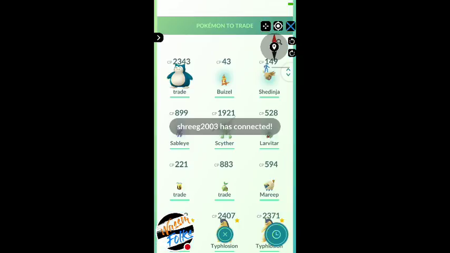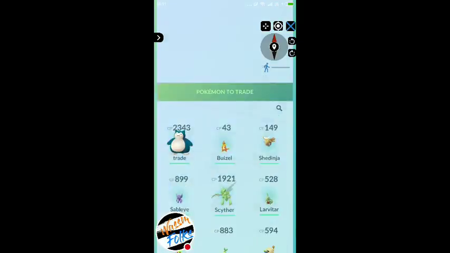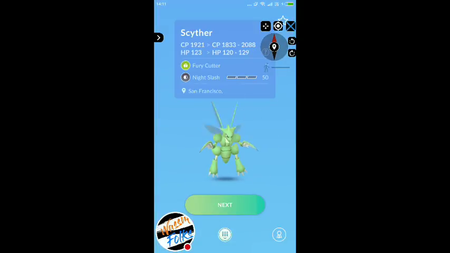I'm playing in my alt, bhai. And Shri Ganesh, there you go for this. Ah, let's give him Scyther. Let's give him Scyther. Give deta hoon bhai. And guys, after this one, I will do a Shinx raid, guys.